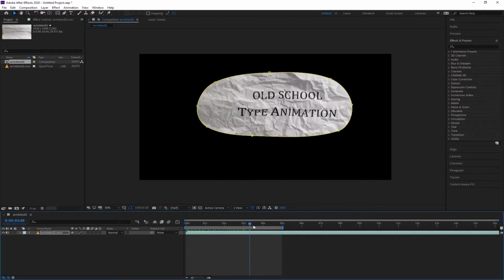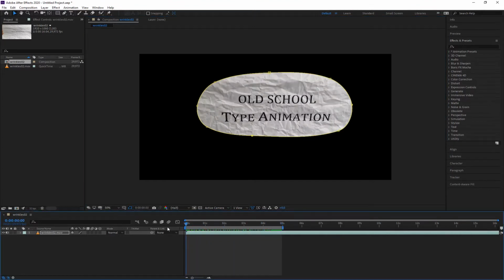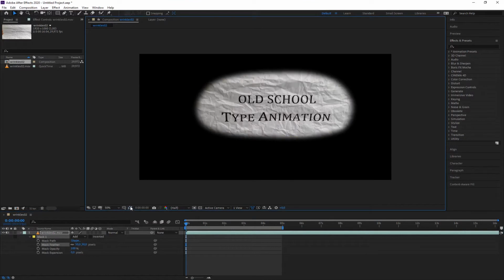So like this. And in addition to that, I'm also going to give the mask a feathered border. So I'm going to hit M, open the mask feather. It's 1080 pixels high, so I guess somewhere around a feather of 50 pixels should be enough. But it doesn't matter, because in the next step we're going to get rid of the wrinkles anyway, so we're not going to see the paper there. I'm also going to turn off the mask. Here's the button to turn the mask visible or not visible. So it's not visible anymore.